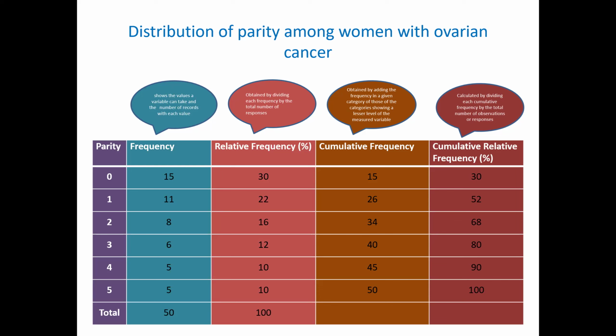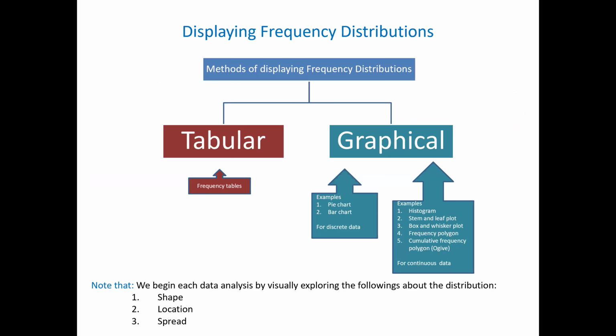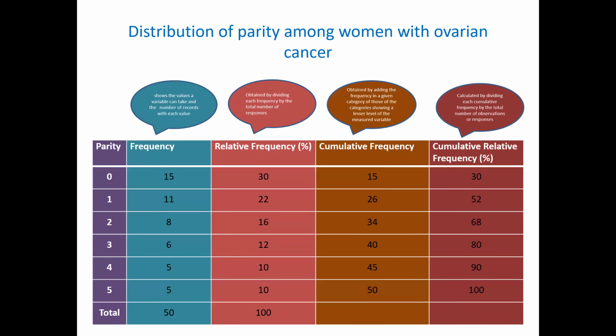If we say at least 4, it is 20%, either 4 or 5. If you are removing up to 3, which is up to 80%, you remove 80 from 100 because the total is 100%, and you know the remaining is 20. So at least 4 is 20%. I don't know if you have questions, you can chat or raise hand so that I can clarify. So yes, you have an understanding of the different types of distribution.